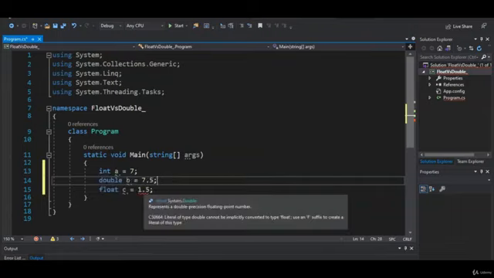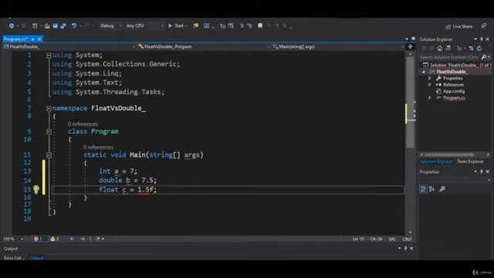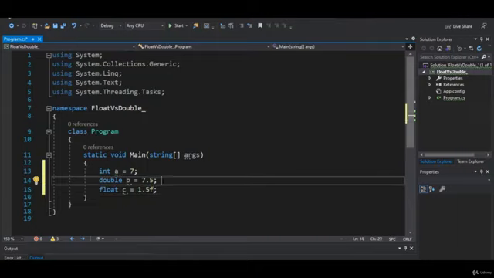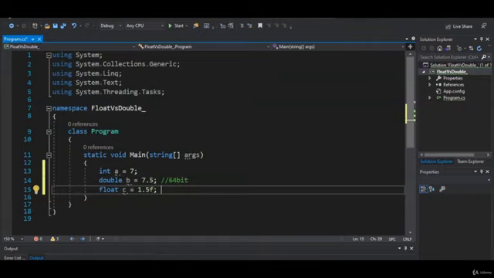That's because whenever you put a non-whole number, the compiler is going to assume that it's a double. And you need to put an F right behind a float to tell it that this is a float, not a double. Now you might be wondering, what's the difference between a float and a double? And the answer to that is the amount of space that's allocated to the primitive data type and the amount of precision. So for an example, a double is allocated 64 bits of memory, while float is allocated 32.